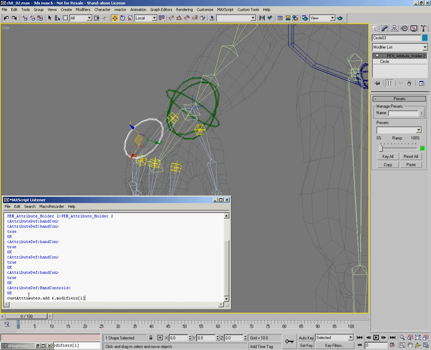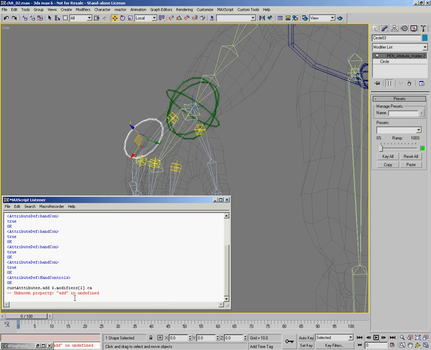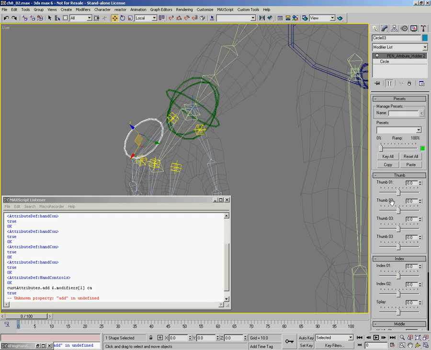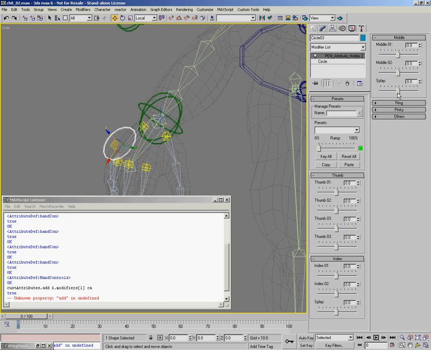Add it to the top modifier and the definition, and I can do this right in the a few too many T's in attributes, and no R. That's where I went wrong. There we go.